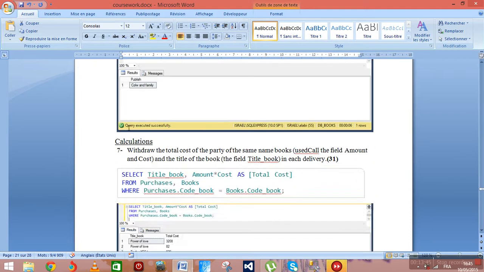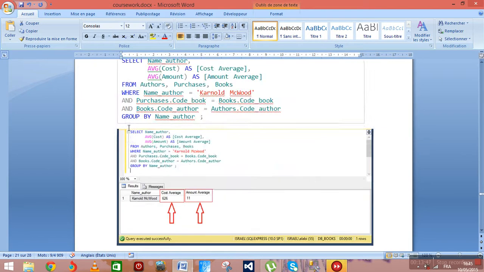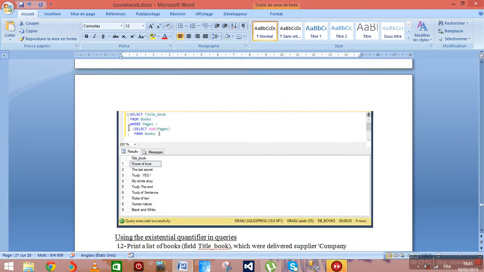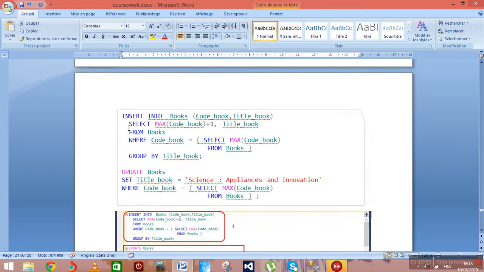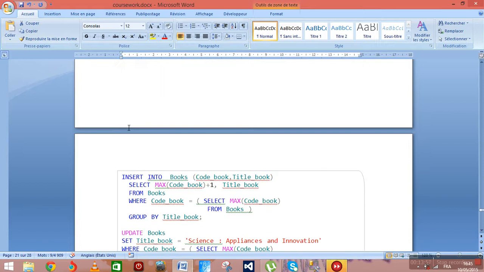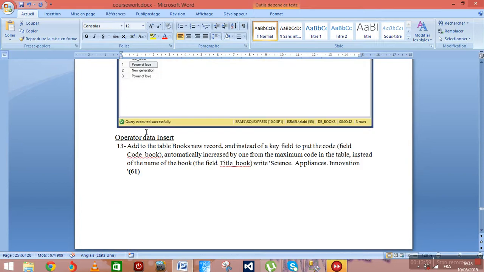Let us execute only the last two questions, and we are going to close with this demo. Okay, let us take this. The question is, after the table books, add a new record, and instead of the key field, put a code automatically increased by 1 from the maximum code in the table, instead of the name of the book.